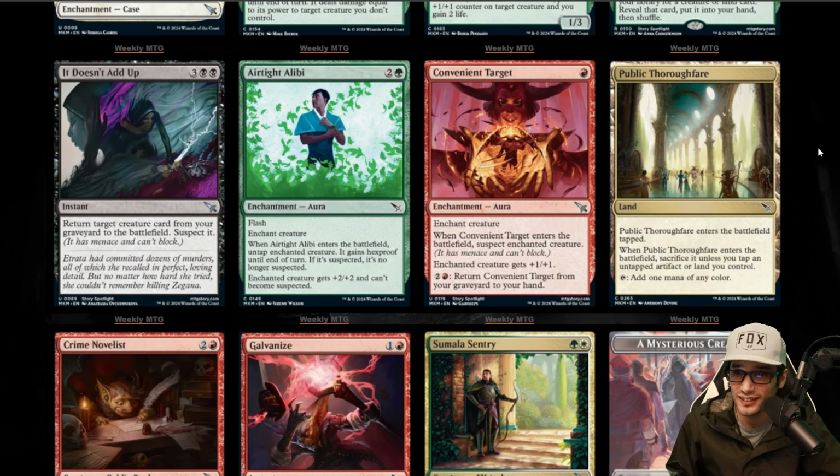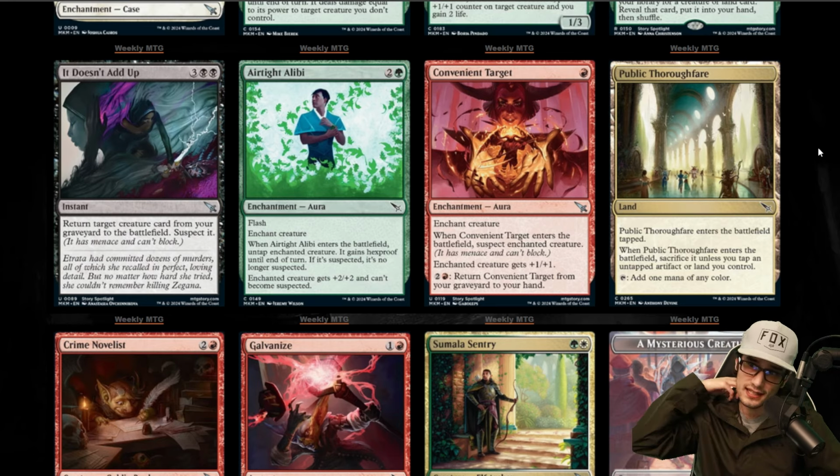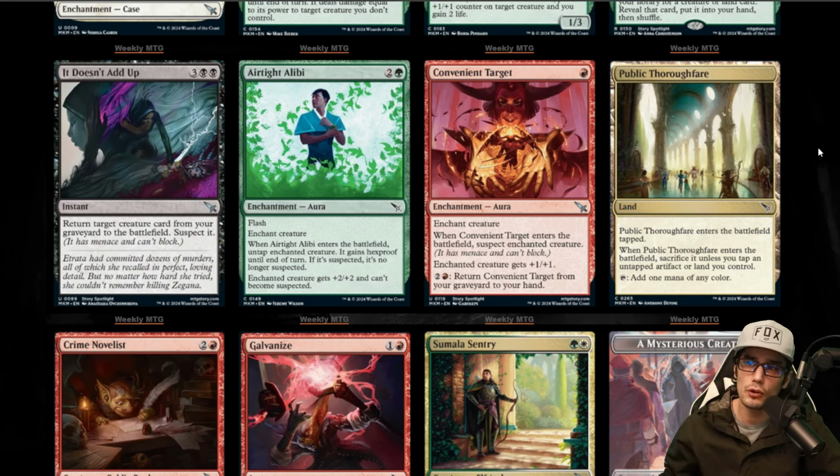All right, Albi. 3 mana, an aura with flash. When it enters the battlefield, untap enchanted creature. It gains hexproof until the end of turn. If it's suspected, it is no longer suspected. Enchanted creature gets +2/+2 and can't become suspected. So that is not terrible. Pretty interesting. A little expensive for day-to-day play, but nice protection. Nice battle trick as well.